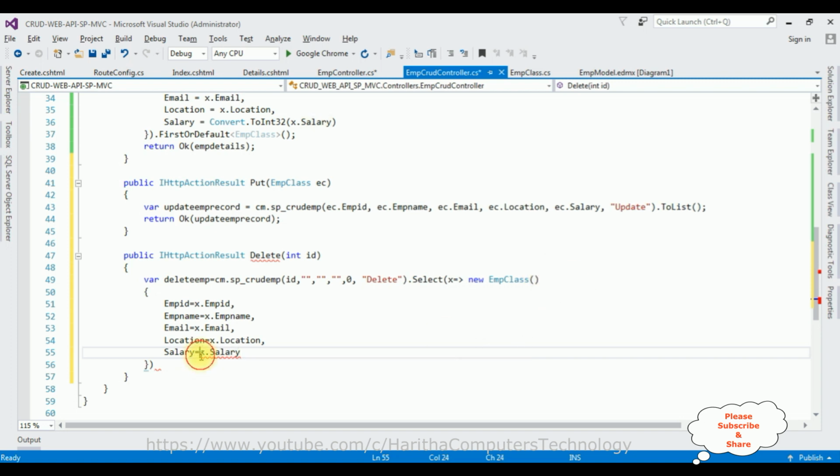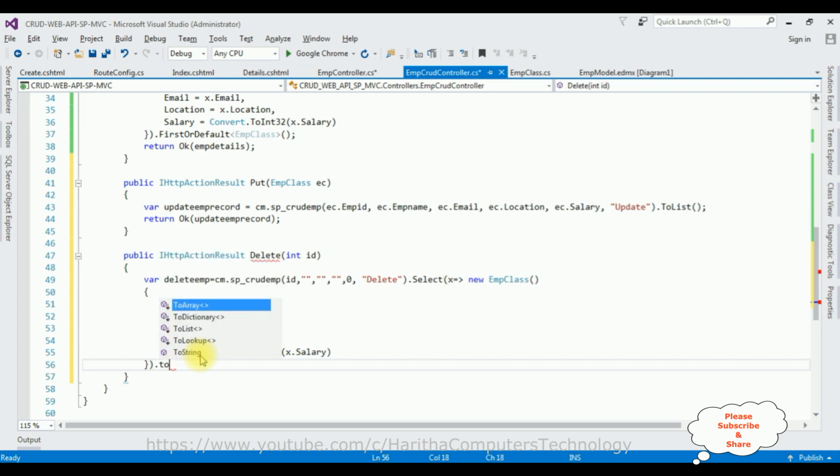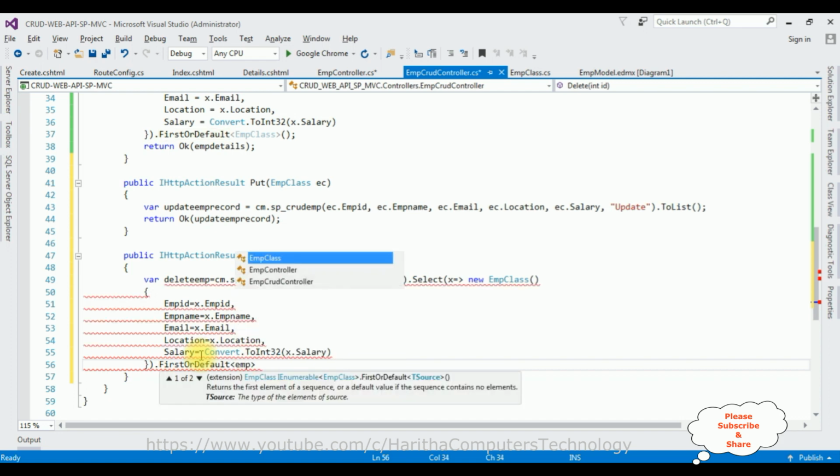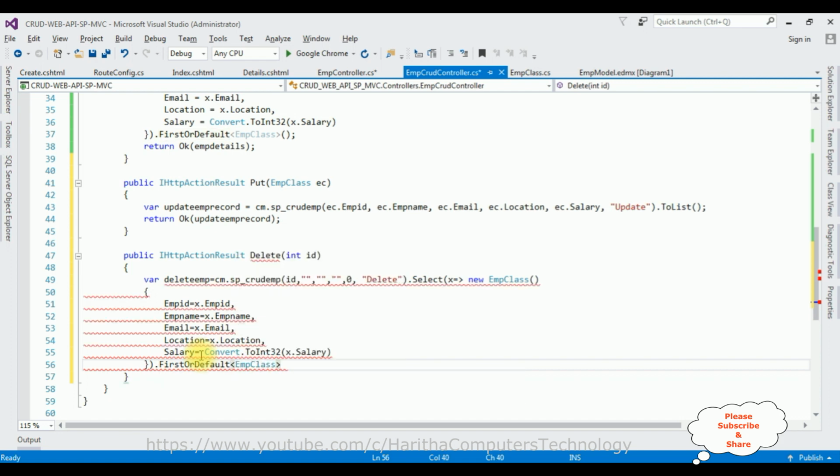And this is an integer type, so we need to convert to int 32, then dot to dot first or default method. In this first or default method I'm adding the emp class.